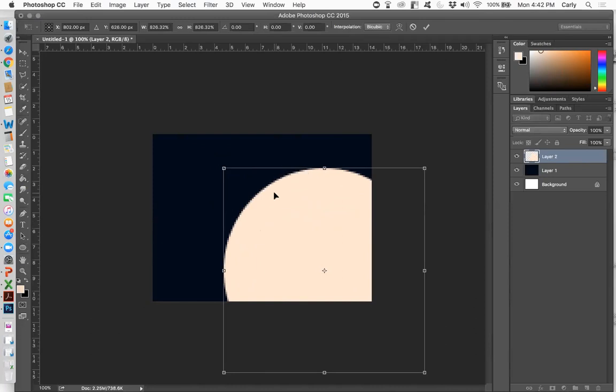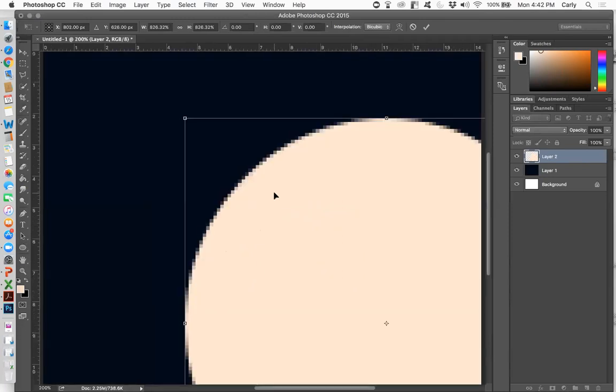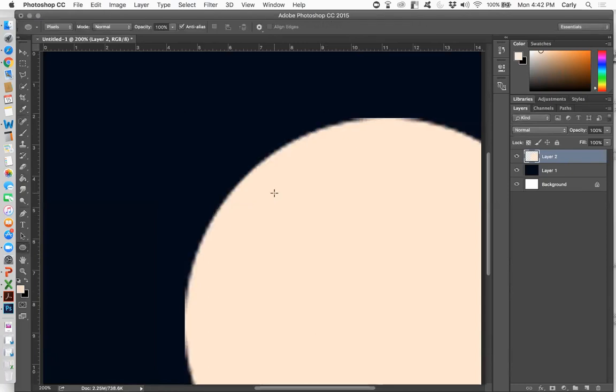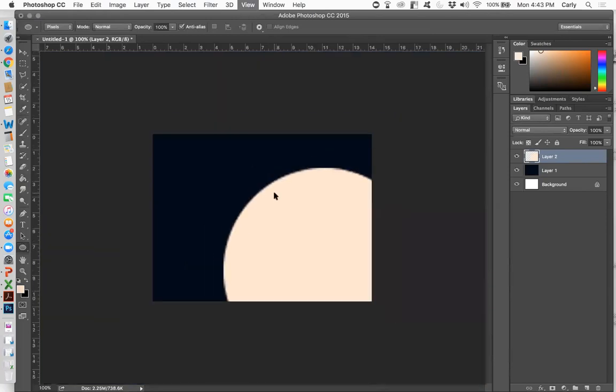And so your boss wants that circle to be really big and in the corner. The problem is, in making this object out of pixels, as we increase the size of the object, it becomes blurry and pixelated, and we see those little squares of color. And it does not look good. Even when we place it, it looks blurry and bad. And so this is why we want to, as much as possible, avoid using custom shapes that are in raster mode, which is that pixels option, and use the shape mode instead.